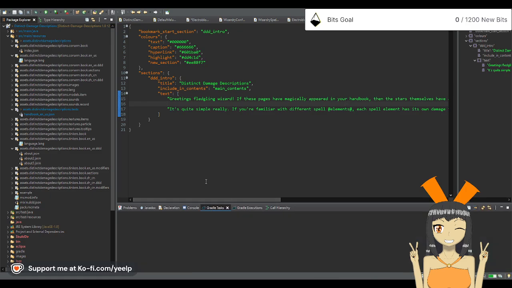But I hope this works, because this is cool. I like being able to add DDD integration to like the guidebook for a mod, because I think it makes sense. I didn't do it for Tetra, but then again, Tetra had... I don't think Tetra really had like a dynamic kind of book that could be altered. I don't think so. So it wasn't really worth it.